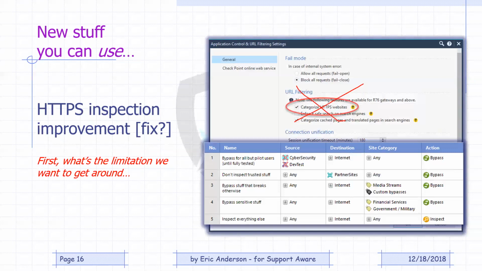Well, the good news is, and I'm trying to get to the good news quickly here, the good news is R80.20 allows you to use both. So now in R80.20, again, it has to be on the gateways. Once we've enabled HTTPS inspection, we haven't lost categorization. So even if we're bypassing our HTTPS inspection for a large number of people, we can still categorize their traffic based on the cert exchanges and apply our URL filtering policy appropriately. And that is potentially huge.